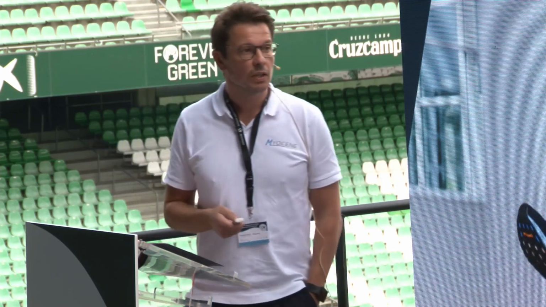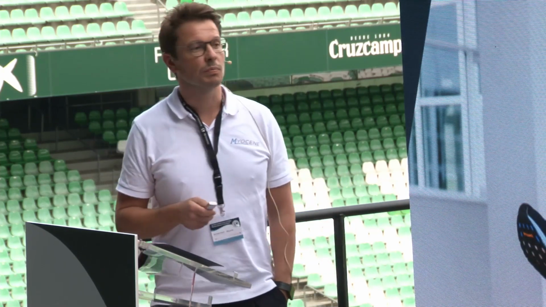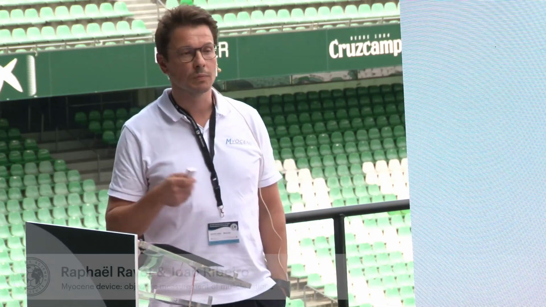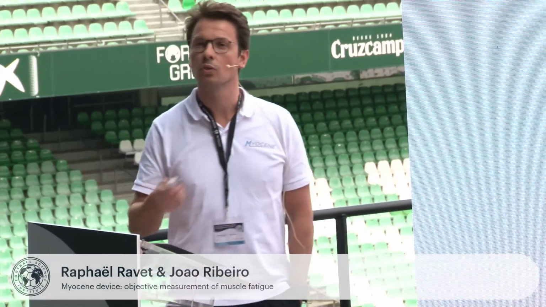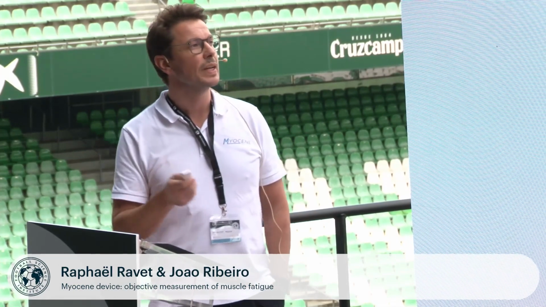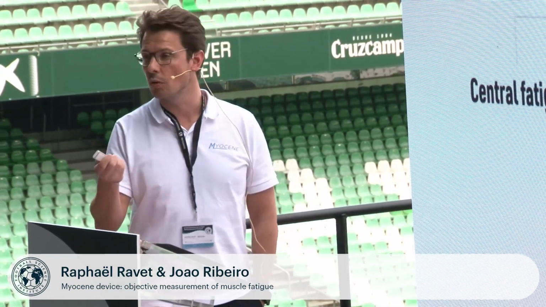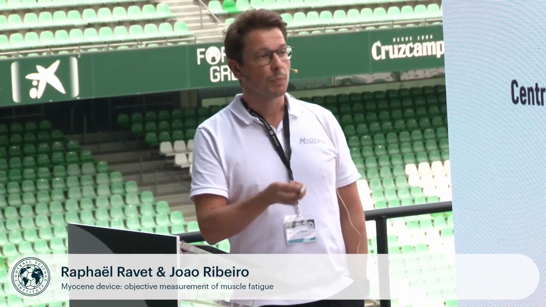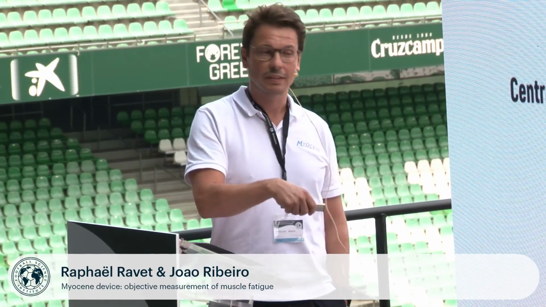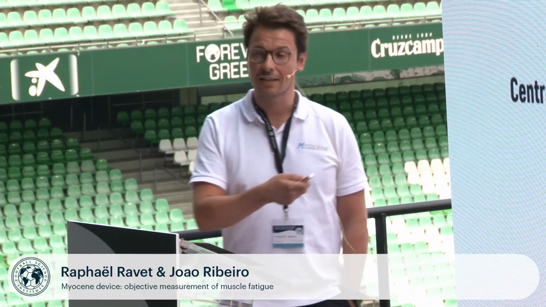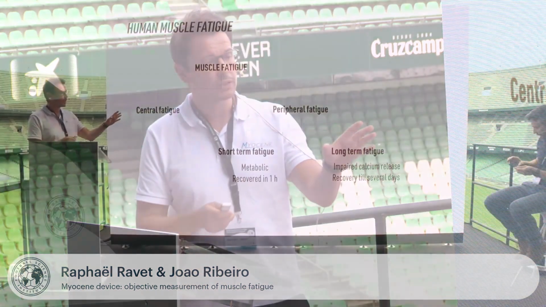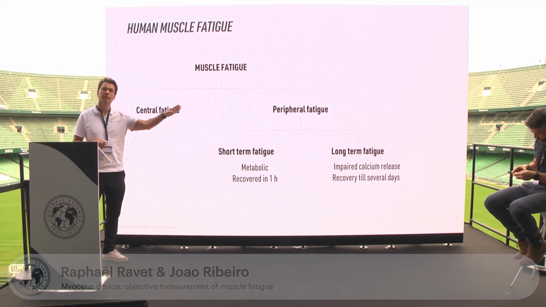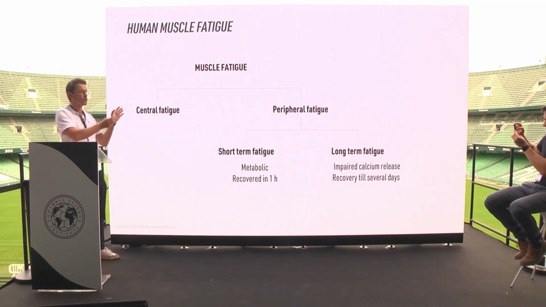So let's switch to English now. Let's also check some basic aspects of human muscle fatigue that, of course, everybody knows, but sometimes it's good to remind. In muscle fatigue, we distinguish two components, central aspects and peripheral aspects. In peripheral fatigue, we distinguish the short-term fatigue and the long-lasting fatigue. With Myocene, we focus on the long-term fatigue, on peripheral fatigue. We don't address the central aspect.